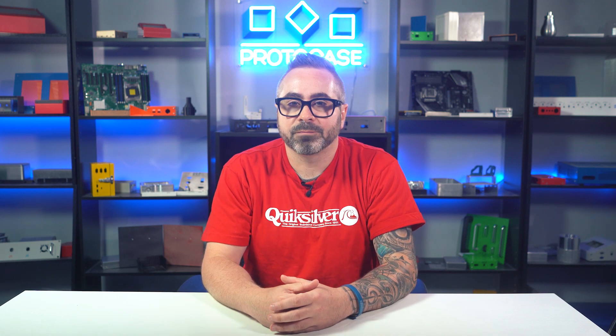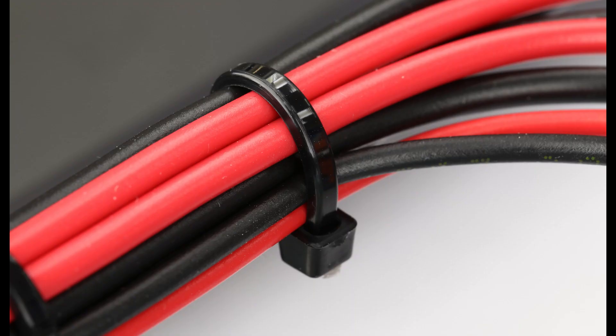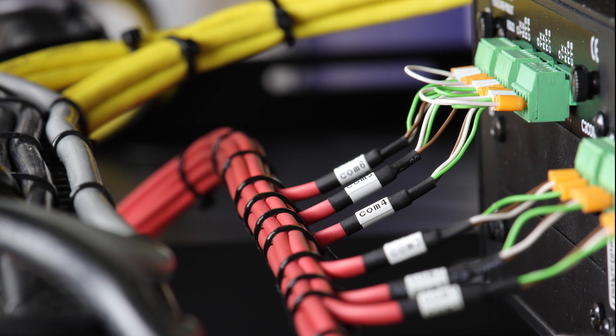Along the same vein but a little different would be bending a small tab within the inside of your enclosure. This essentially offers another mounting point, kind of like a tie-down. Or if you'd rather not tie anything down to your enclosure at all, you could always just zip-tie your wires or cables together and leave them running loose in a specific arrangement.